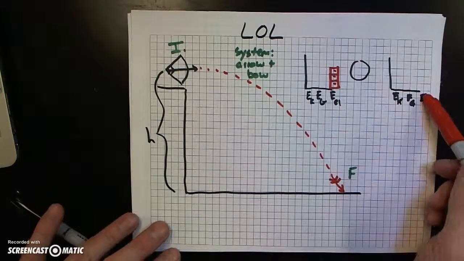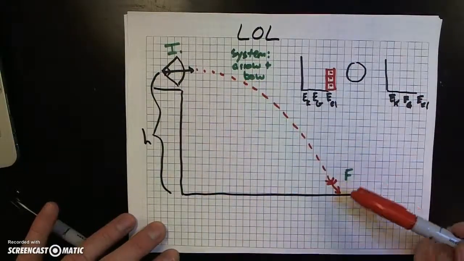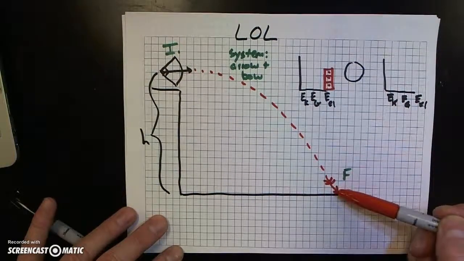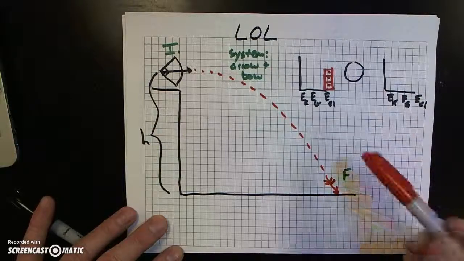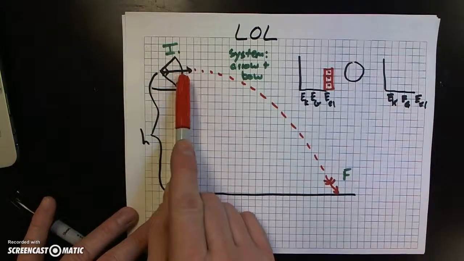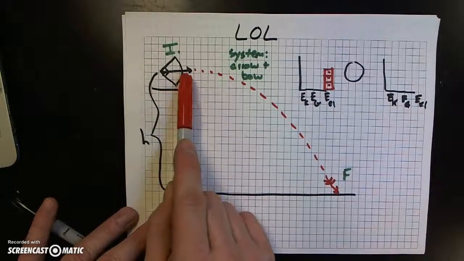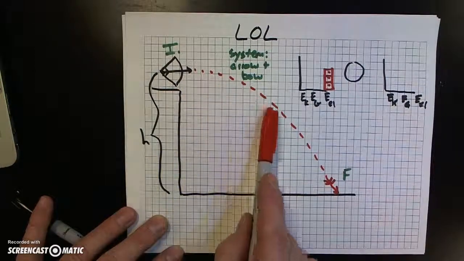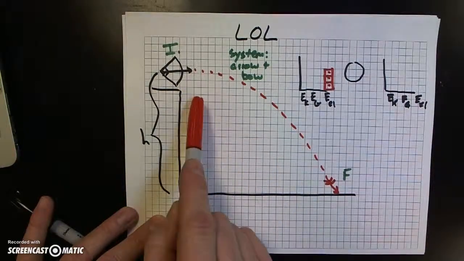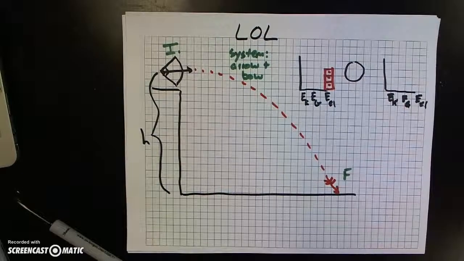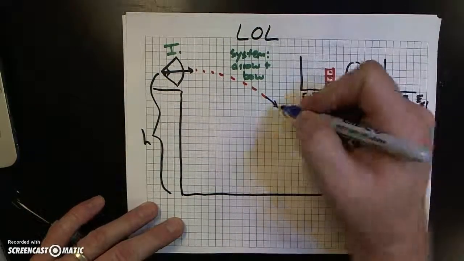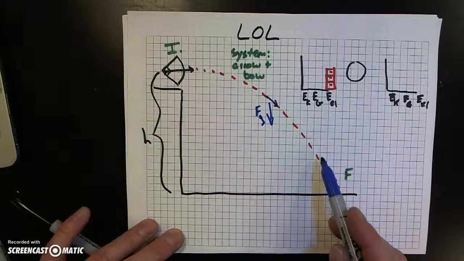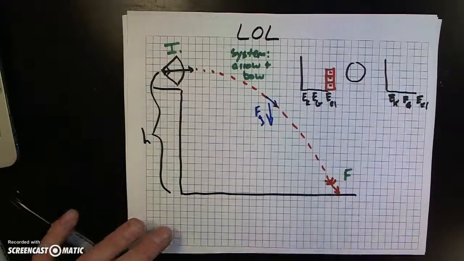Then at the end, the arrow has acquired some energy. It is actually moving quite fast. From here, the arrow is not moving, but at the moment it was launched, it has a high velocity. But think about what's happening as it's going through its parabolic path. You remember that gravity always acts straight down. So if I draw at this point here's the arrow, the force of gravity is pulling downward, and eventually it's pulling in a direction that will accelerate it and make it go faster.